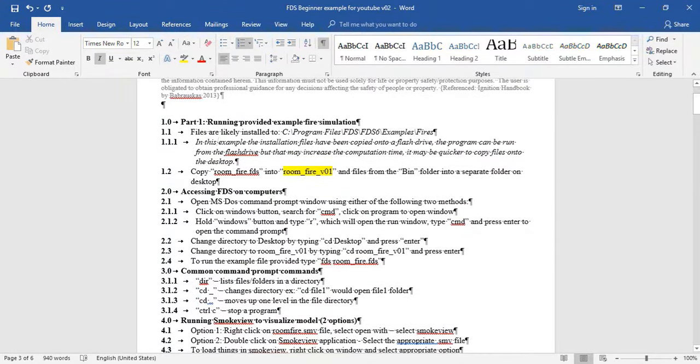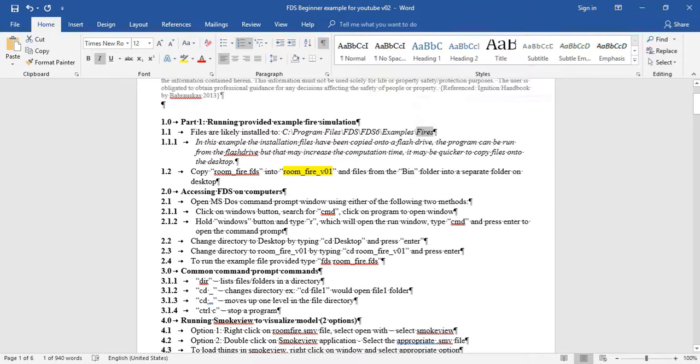So to start with, we need to get the model files. If you use your favorite search engine to search Fire Dynamics Simulator NIST, there will be a free download available. It should install somewhere like C:\program files FDS. This video is going to use FDS version 6.1.0. To find example files, there's a folder called examples that installs with the program. And one of the ones we're going to look at is in the fires folder inside of that location.